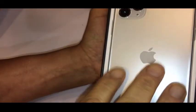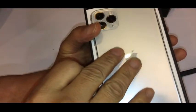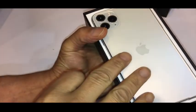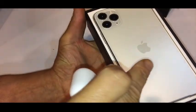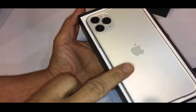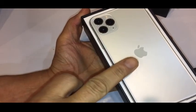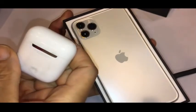I just want to give you my opinion on the reverse wireless, which is where the phone itself charges other devices for you, like your AirPods. It doesn't make any sense to me at all to use my phone, to take battery away from my phone to charge this. Why would I want to even take 1% or 0.5% of my phone charge? I'd rather have my phone with as much battery as possible than have to charge this, or even give anybody else additional battery. It doesn't make any sense.